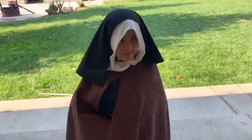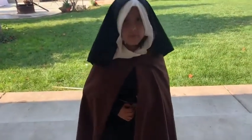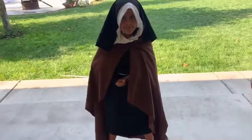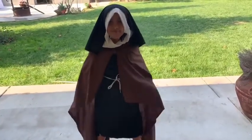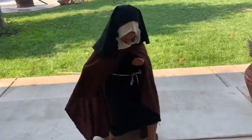So her dad made this costume for her, and he did such a good job. I'm so proud of my brother-in-law that he did this for his child. But she hasn't taken off her costume. She's had it on this whole time that she's been at my house. But I just think it's so cute. So just wanted to show you all my little niece.